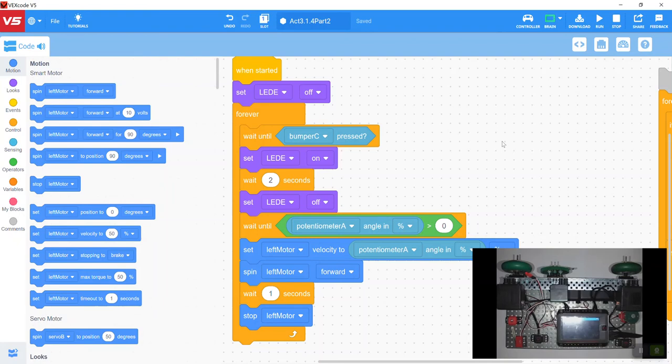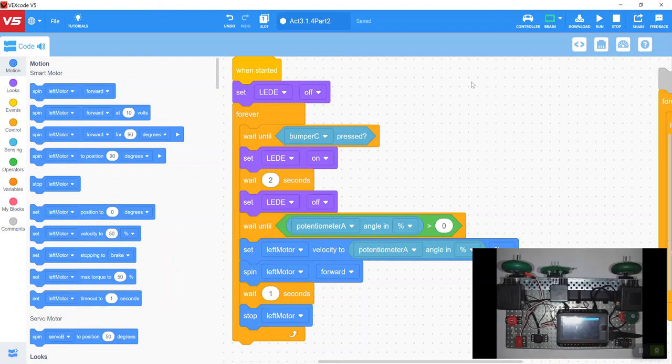What we saw was that when I pressed the button, the LED turned on. I had to turn my potentiometer past 0, which is why it wasn't responding. And this is all that's happening. It goes through and runs for 1 second and stops. But every time I hit the button, the light has to come on first, which is the way it's ordered in the forever loop, and then the motor runs.